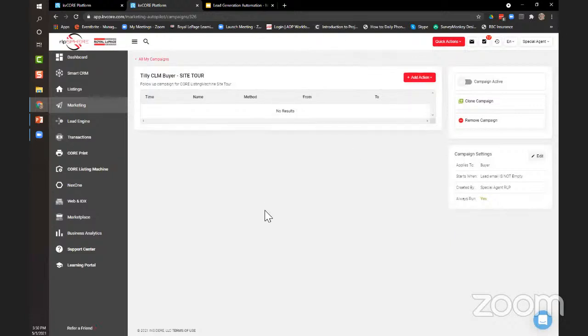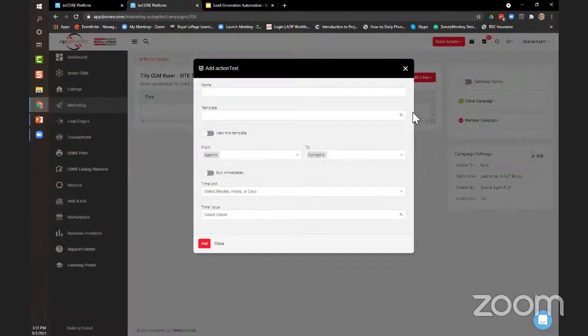So this is just an empty smart campaign, but the action item adding is going to be the same. Adding an action item, we're choosing which template we're putting in here. The first thing I had was that immediate email follow-up, so we're calling this initial follow-up.